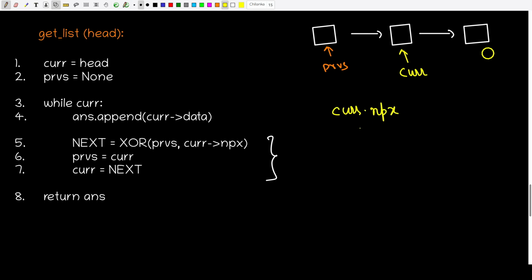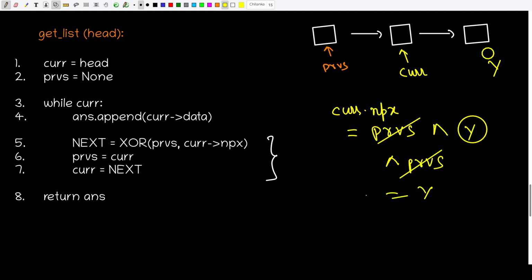Well, the value of current npx is essentially previous XOR, and let's say this pointer is equal to y. Then current npx is equal to previous XOR y. And in order to find y from this, all we have to do is perform XOR operation with previous. Then this previous will cancel out and we will get y. This is what we are doing over here.